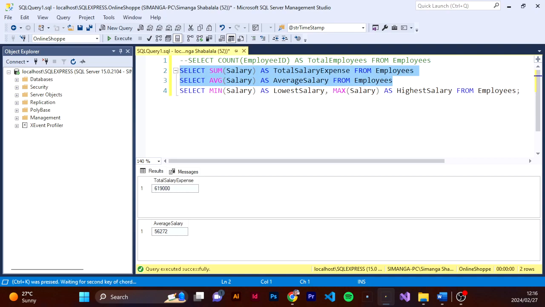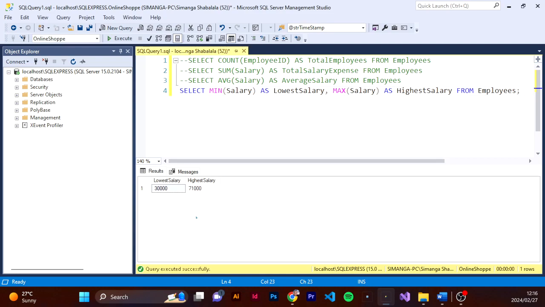Let me comment out these two. Now if we execute, we can see the lowest salary, which is 30,000, and the highest salary of 71,000.